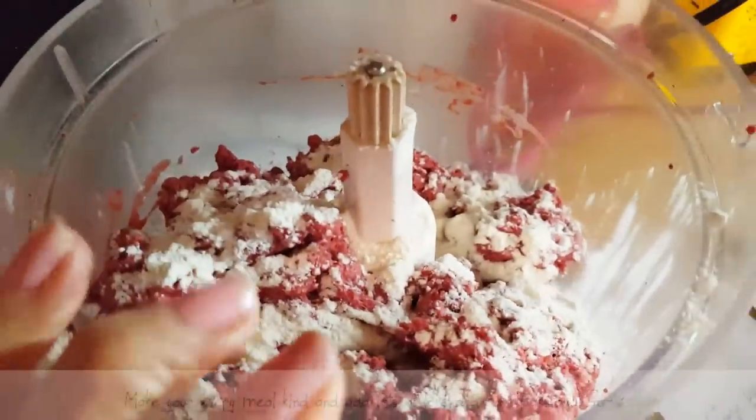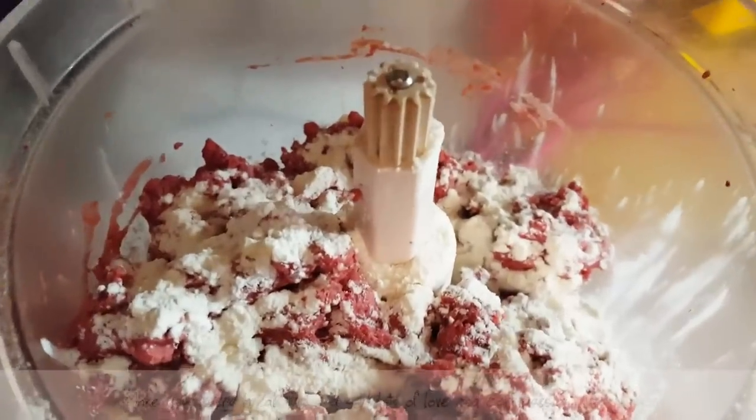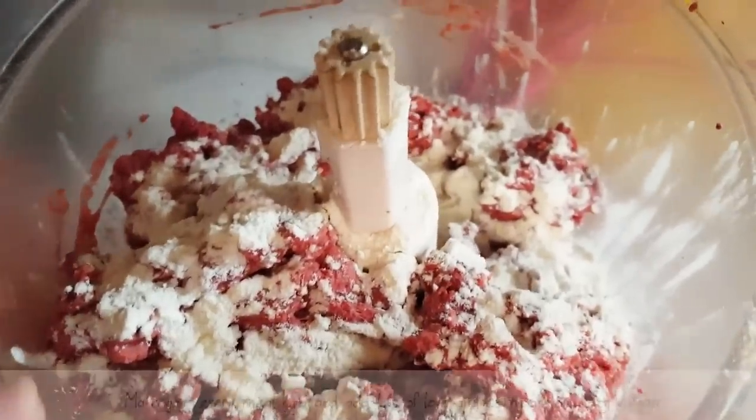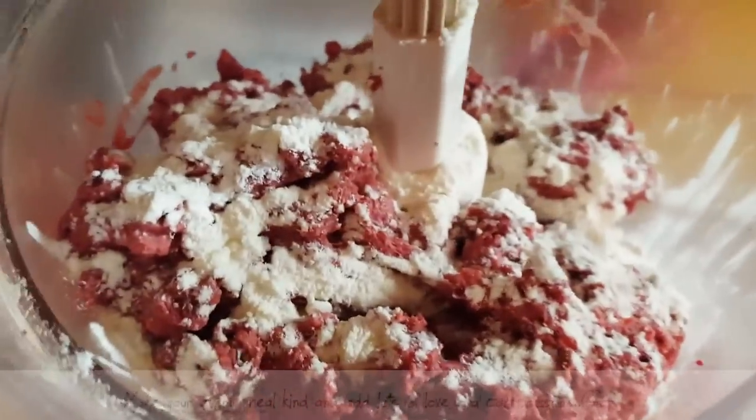Hello everyone. So today I am playing around trying to get a new recipe. And as you can see, I'm making some seitan. I'm going to tell you exactly what I put in it, especially if it comes out great. Right now I have a mixture that I put together. And don't mind the background noise, my daughter's wrapping Christmas gifts.